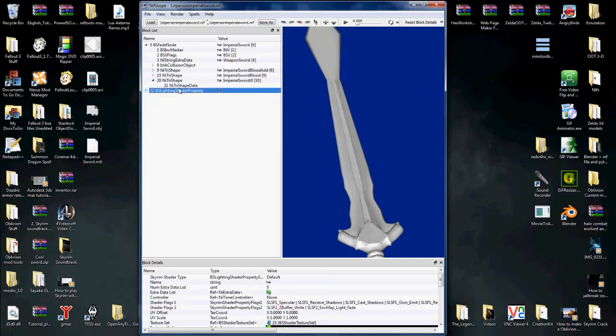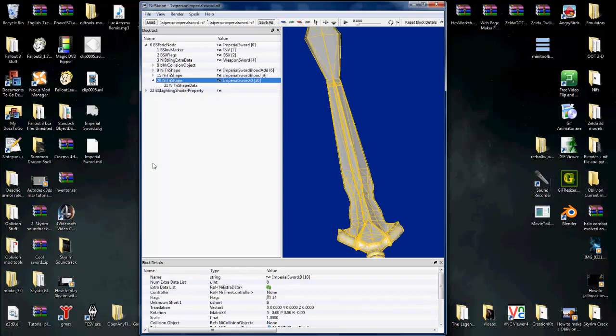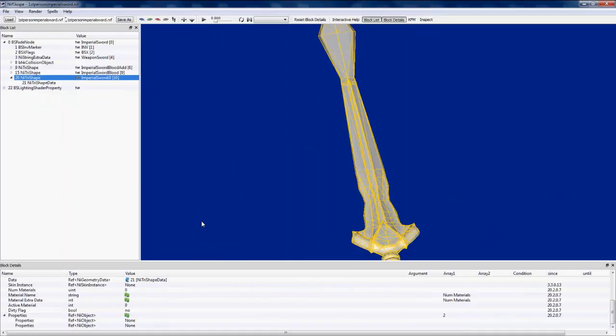Alright, so as I was saying, this is not connected to this. So what you want to do is go to your NIF try shape with your actual sword, this where it's all highlighted. Go down to properties. Let me change this window size.